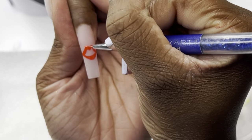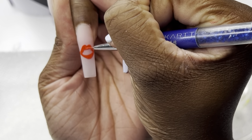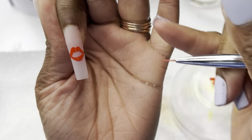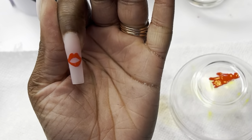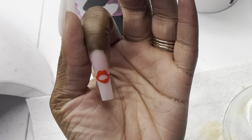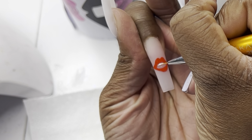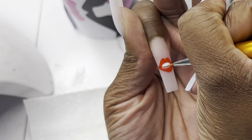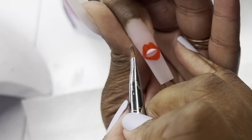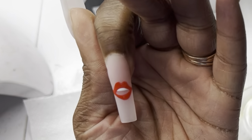And then I'm going to be taking some white liner, and that was really easy. I thought it was going to be harder. You see how I'm about to curve this line right here? You just want to curve it to make kind of an oval shape in the middle, and that is the mouth being open right now. So then I'm taking the White Attic by Nail Reserve, and I'm making this white line across in the middle, but I'm leaving some open space at the bottom.